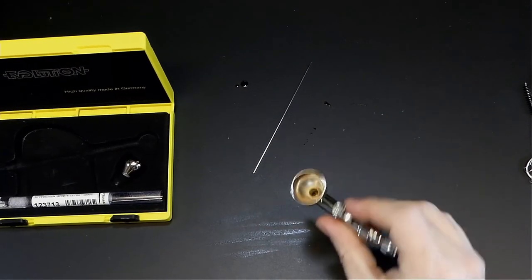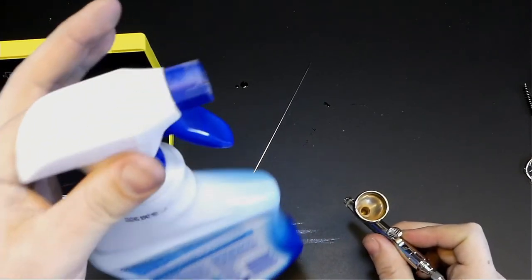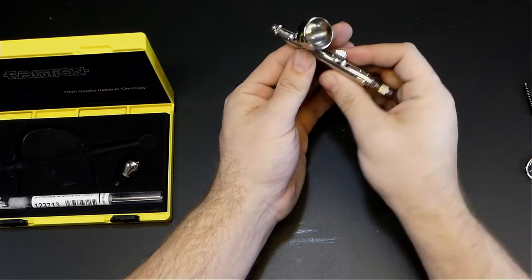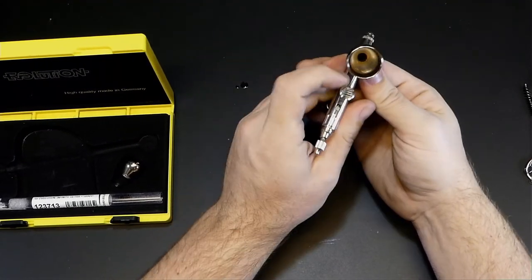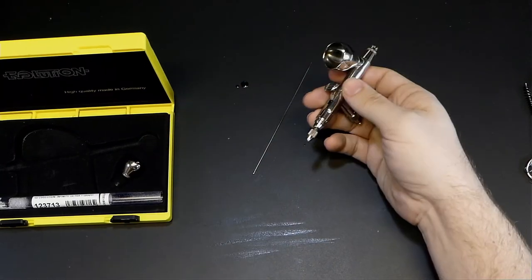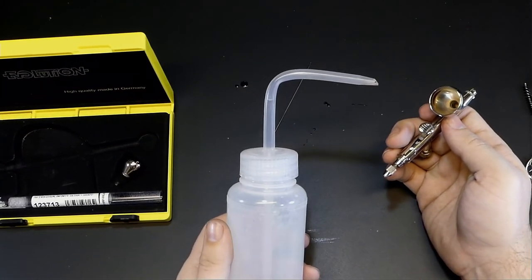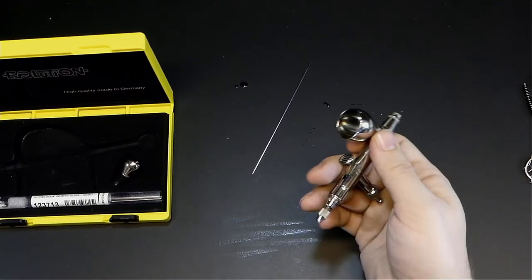But all you gotta do is just give it a couple of squirts, squirt, squirt, squirt, you fill it up. This fluid really breaks up paint. And then you just run it through the airbrush. And you do that a couple of times, then you start rinsing it with water. I have a water bottle that has a little neck on it, so it's easy to put water into the airbrush. Then you just rinse it out.